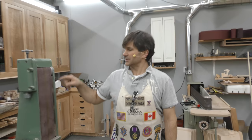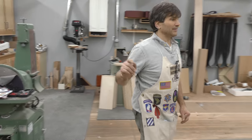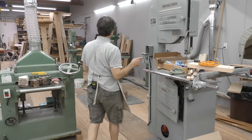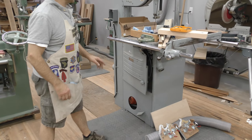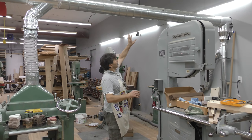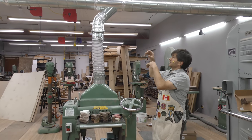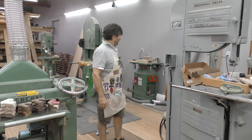And then the last thing we feed on this line is a disc sander, belt sander combination. We haven't hooked that one up yet. Anything else to show in here? Oh, the bandsaws? Yeah, we haven't serviced the bandsaws yet, and they're a really small port. I mean, that thing's only 2-inch, so I'm not quite sure how we're going to address that. We'll probably come off right here, and what you do is just cut a hole in it and then take the joint like that, cut it down the middle, and then just wrap it around, tape it on both ends, and then you don't have to tear this all apart. So that'll service that bandsaw and perhaps the one behind it.